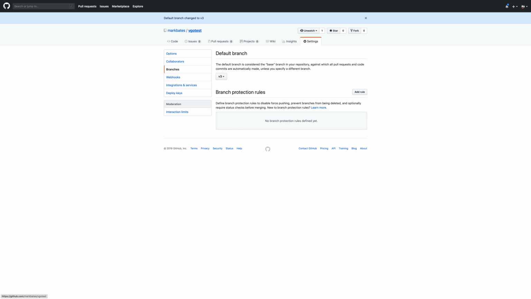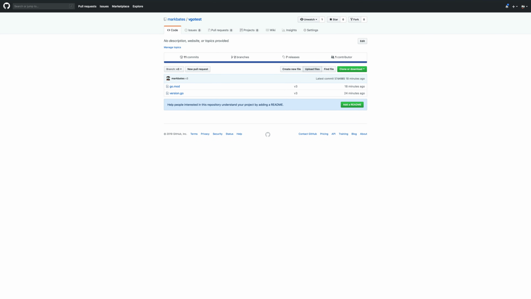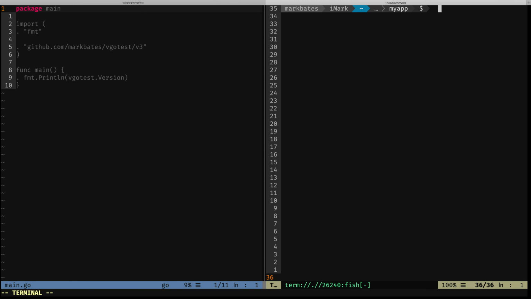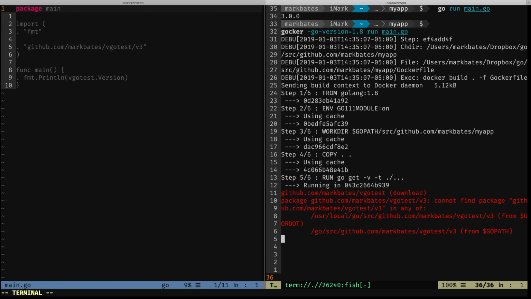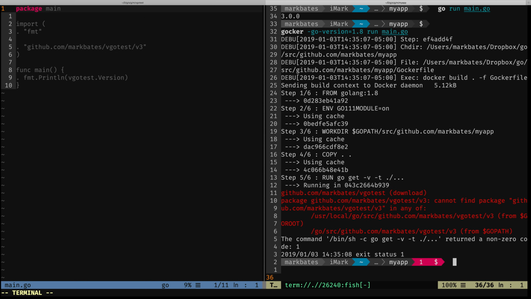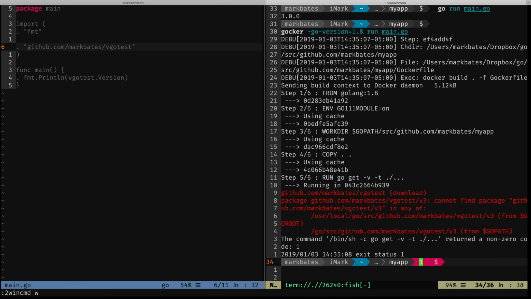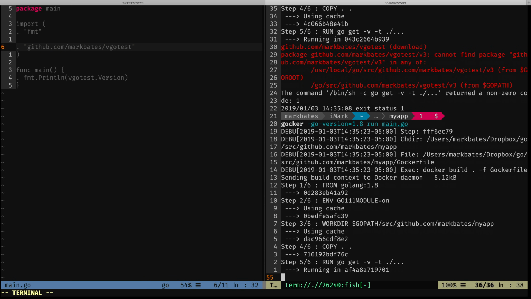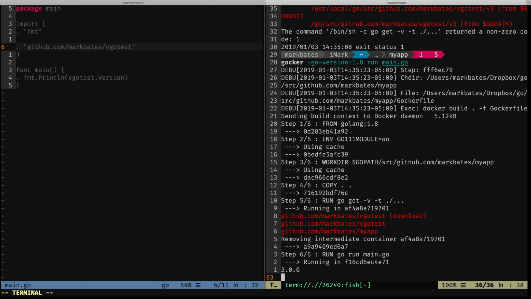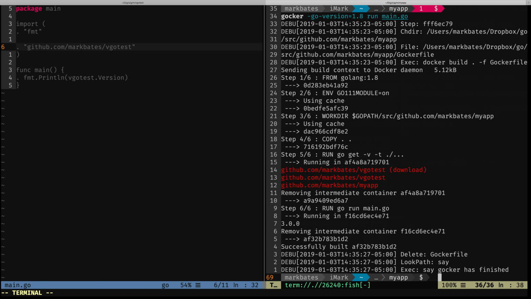So now if we were to look at a repo here, you see the v3 branch is our default branch. So this works definitely with Go modules, but doesn't work with, say, 1.8. So if we're okay with using different import paths for 1.8, we can still let them use the non-semantic versioning path, and that will still work, and it's going to get version 3 because its default branch is the v3 branch, right?